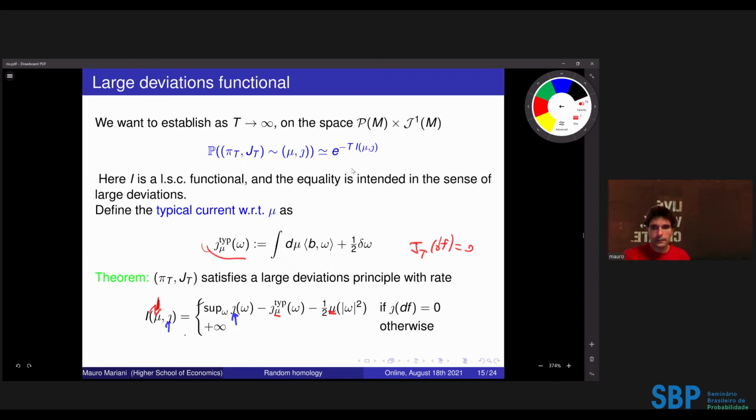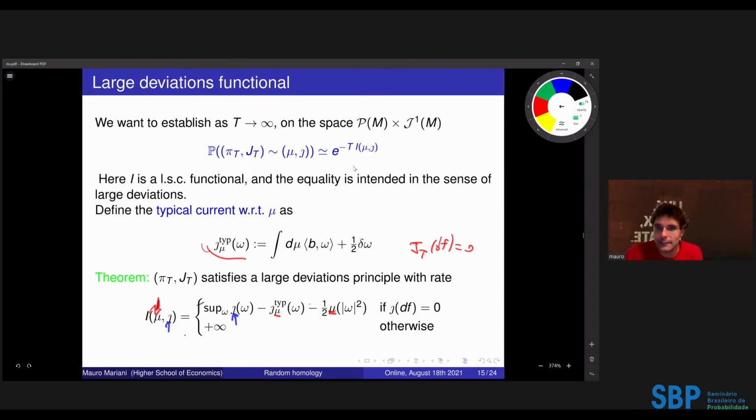exact forms. Just because when you do J_t of df, this is f of x_t minus f of x_0 divided by t. So it's not a question of probability. You just cannot make this thing big. And if you want, it's also just exactly the continuity equation, as Milton was saying: when you divide by t, the J df is not 0. So this has to be 0 on exact terms.